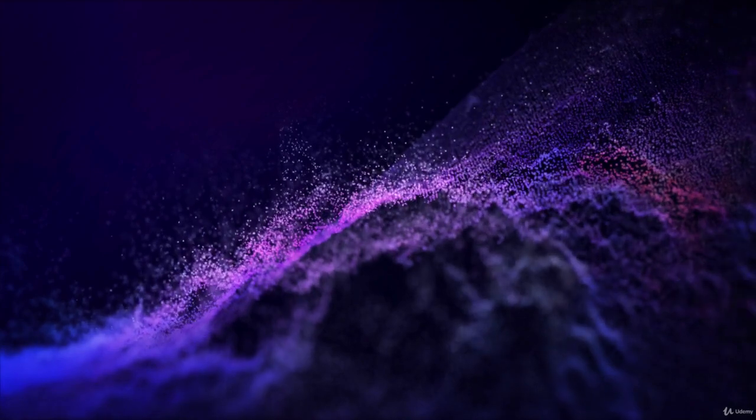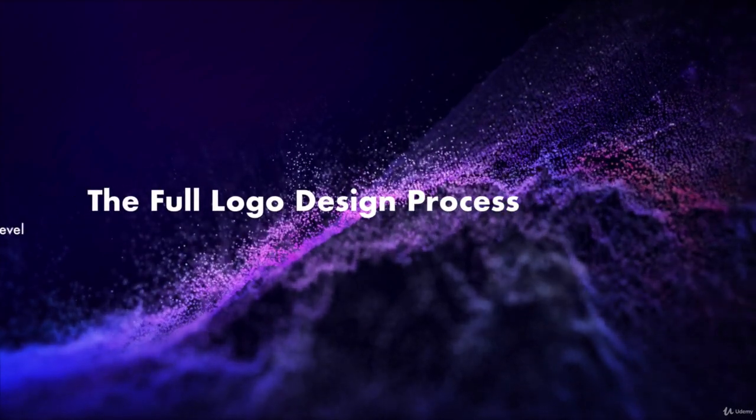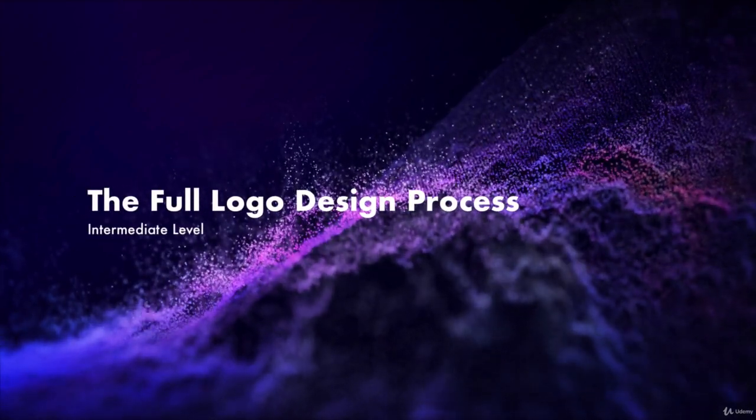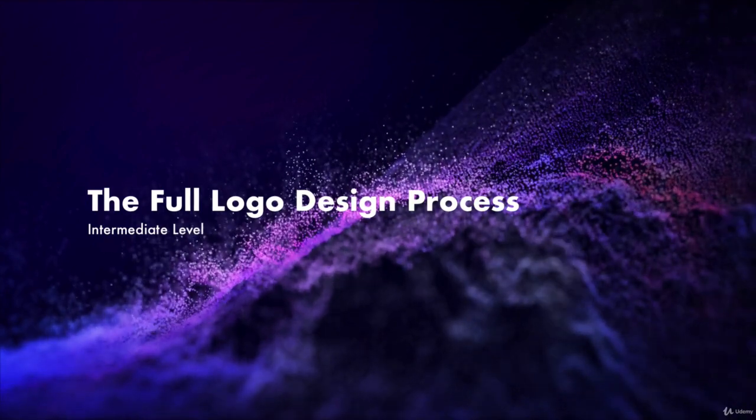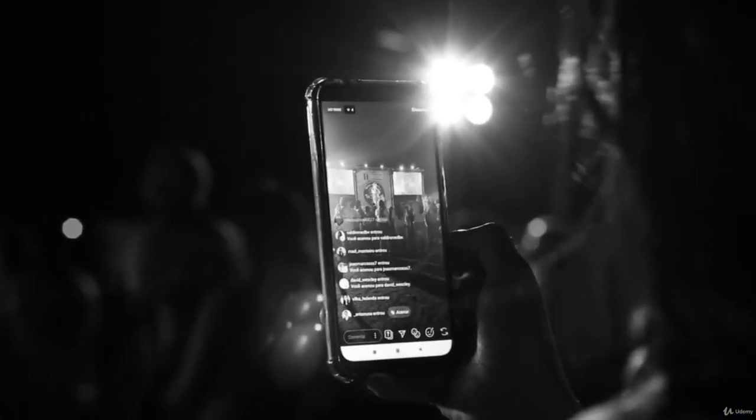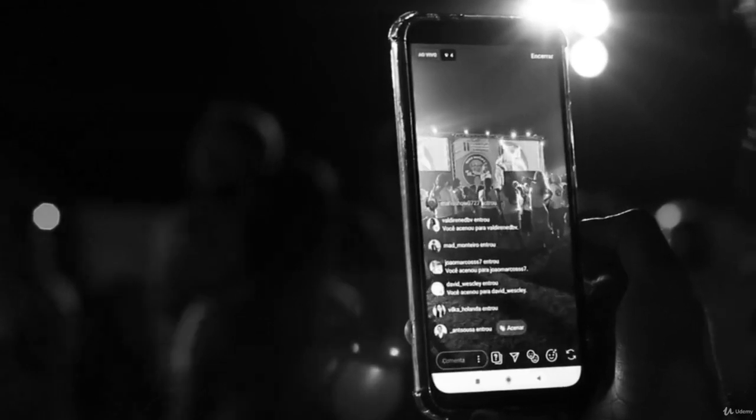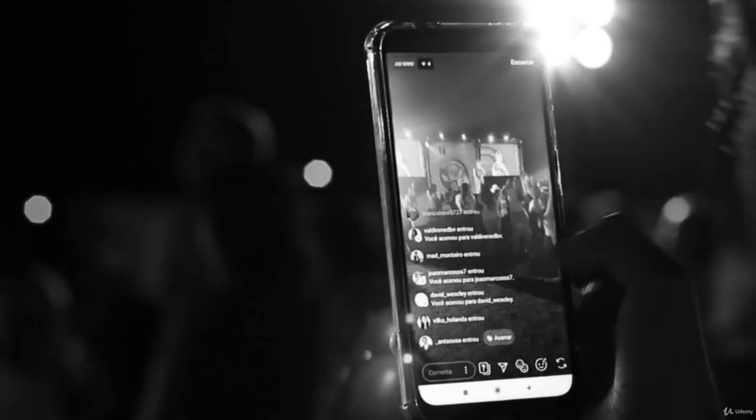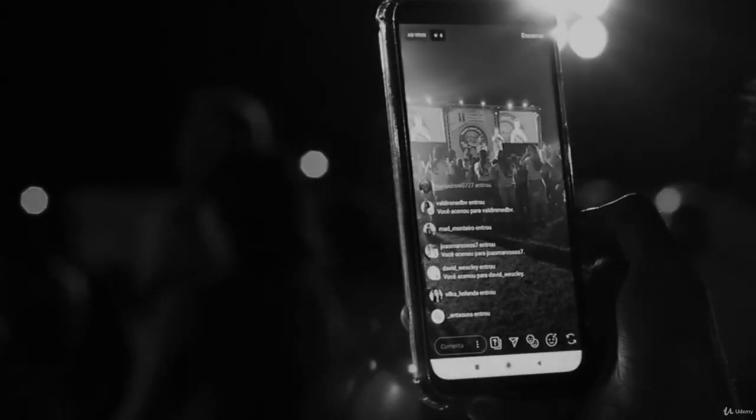Welcome to the intermediate level logo design section. In this section, we're going to explore the entire logo design process, from sketch to finished exported files. We're going to work through a client brief for a mock video sharing company called VideoFlux. We need to work through our sketching and brainstorming process, but we also need to make sure our logo is flexible and adaptable to many different situations. We'll also work with color, and we'll add that final bit of polish.